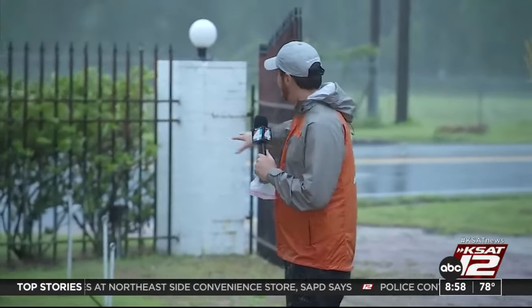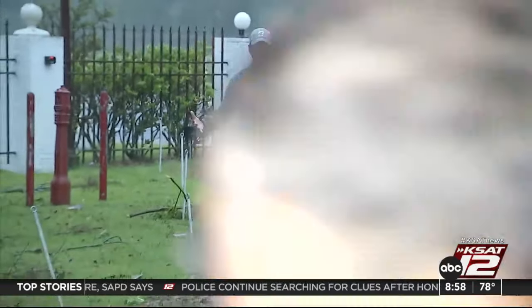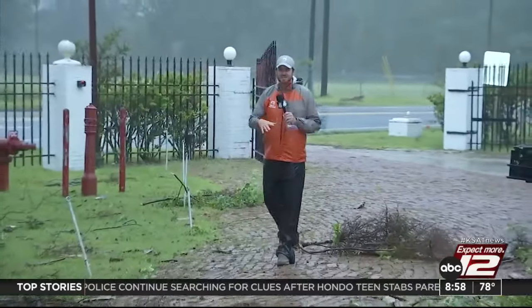We are in Dixie County in Florida's Big Bend region where the hurricane is coming through right now. The eyewall of Idalia is coming into this particular area as we speak. We're getting some very strong gusts, some moments with heavy rain, and then a little bit of a lull. But if you look all around me, you will see that there is debris, palm fronds, branches, all kinds of leaves, all kinds of things that have come down.